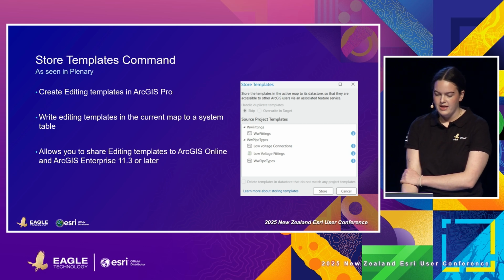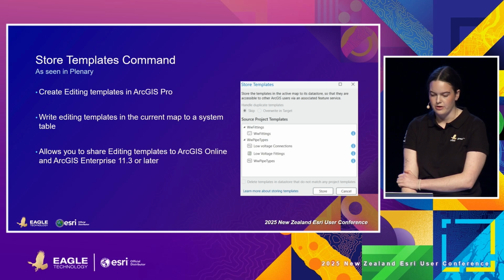And finally, editing templates have always been an important part of adding new features in ArcGIS Pro. But up until ArcGIS Pro 3.3 and Enterprise 11.3, the use of editing templates outside of ArcGIS Pro was restricted to just feature templates. The use of group or preset editing templates could not be used in web applications. ArcGIS Pro 3.3 and Enterprise 11.3 brought in the notion of shared templates, bringing group and preset templates in by writing them directly to the database.